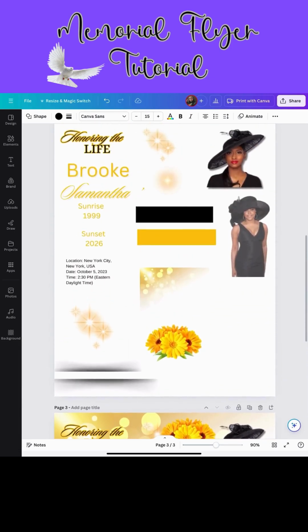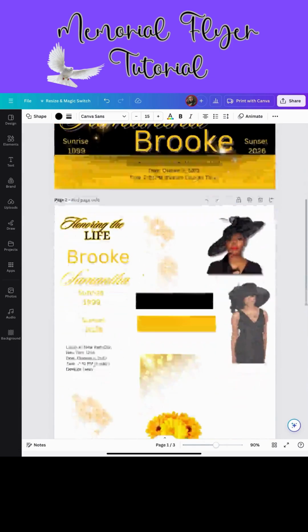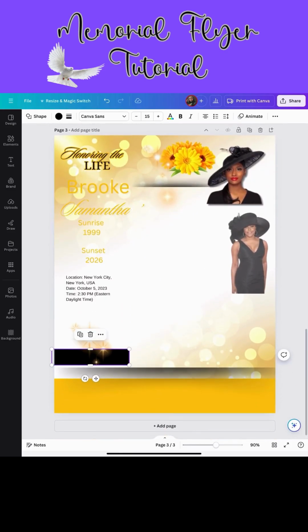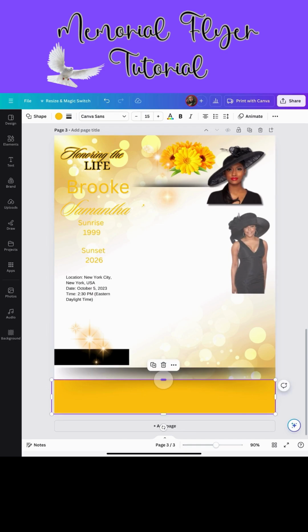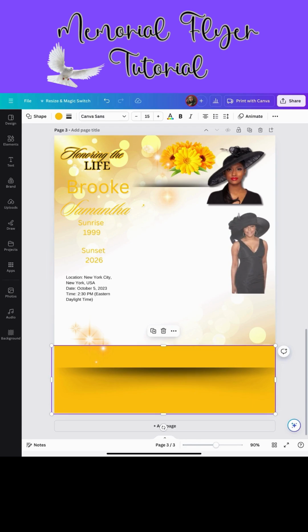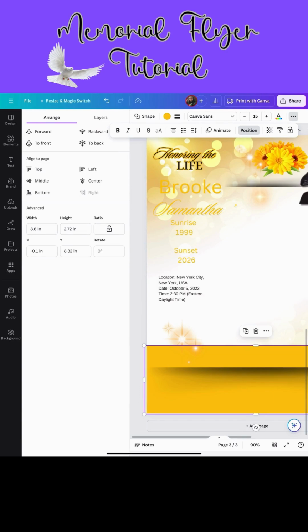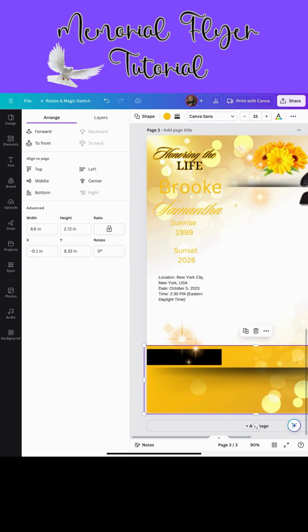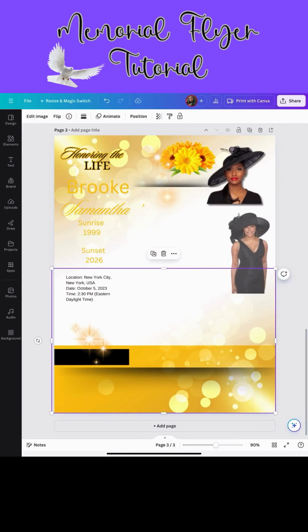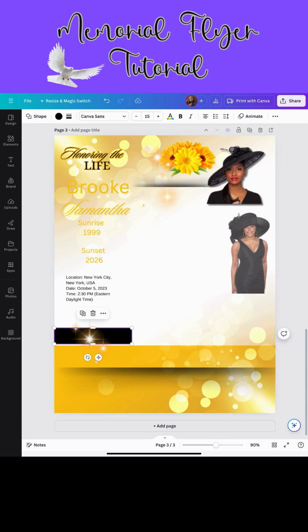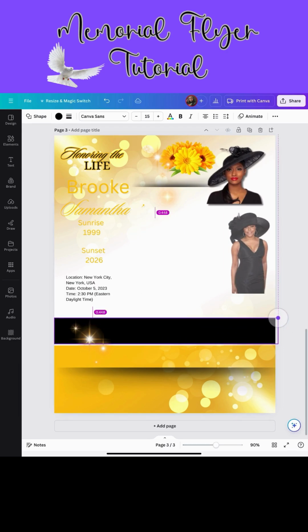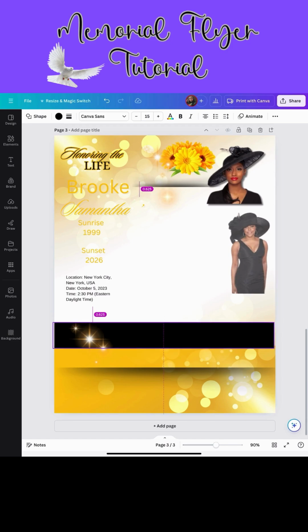I'm simply just going to play with my yellow and black boxes and stretch them across to match how I did it in the template. I just recommend moving them, and then you can readjust them once you have them all the way together to see what size fits better. And sometimes you do have to go to the layers and move things back and forward to play with the other elements, because if something's sitting on top of an element, you're not going to be able to grab it.